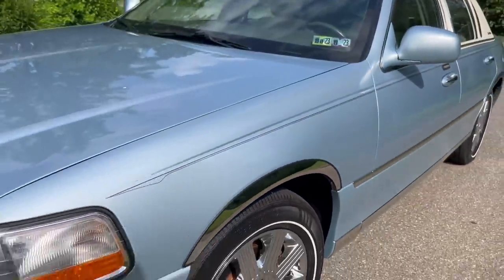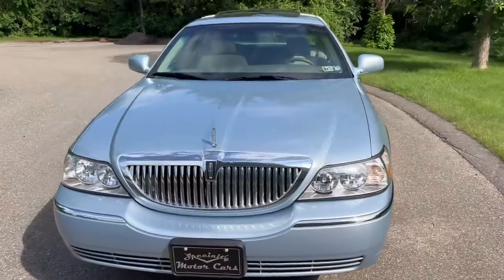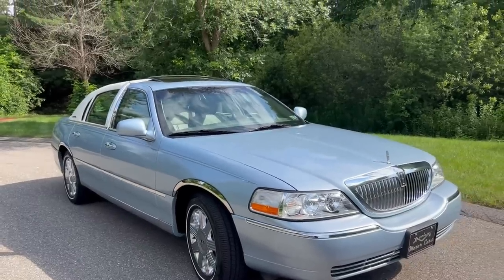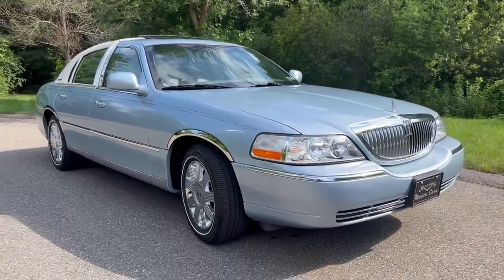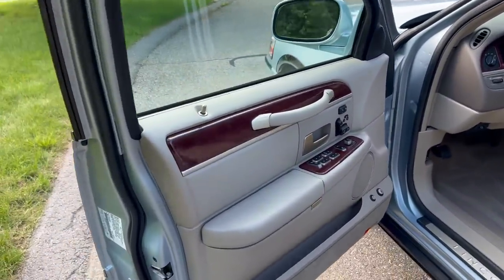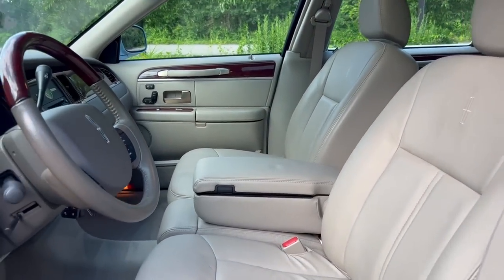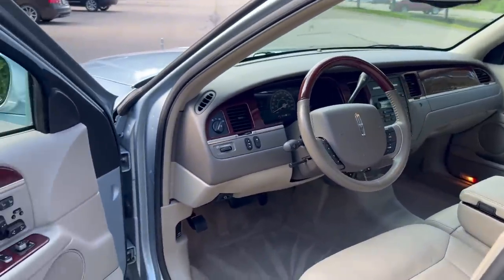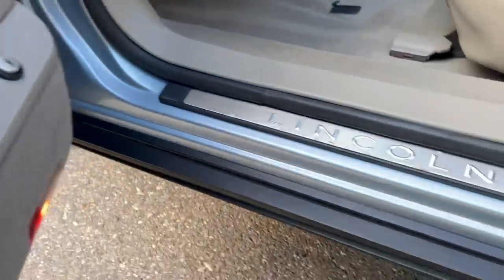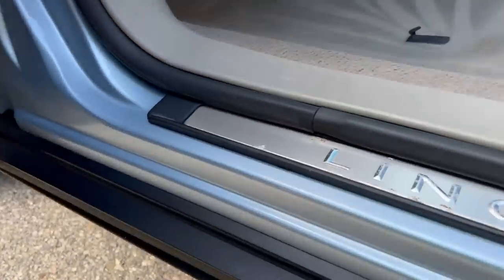That's my beautiful baby blue Lincoln Town Car — kind of like the Billy Joel song, "Baby Blue Continental." All right, let's take a look inside. Now it's time to dive in and show you the beautiful interior of this Lincoln Town Car — 46,000 miles, a light gray or graphite color. I don't get many Town Cars with the light gray; most come with parchment. Inside the door jambs as always are very clean, though there's some common corrosion on the aluminum Lincoln sill plates.